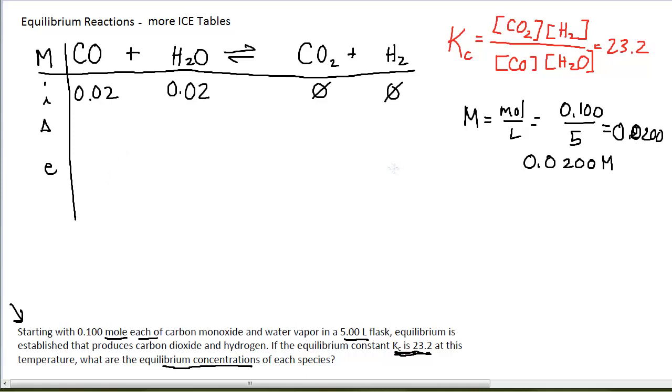Now, we're not given any other information as to what goes in the equilibrium table. We do know that at equilibrium, this equilibrium constant expression holds true, but our task is to find out what is this at equilibrium. These are our unknowns. And in algebra or math or when you're solving an equation and you've got an unknown, often you use an X. So we're going to use X's for our unknowns in our ICE table. And this is how that works. Some of my CO and H2O will be consumed as the reaction proceeds. So I will lose X of my CO. And since the stoichiometry is 1 to 1, I will also lose X of my water. Since the stoichiometry is 1 to 1 for CO2 as well, I will gain X CO2 and I will gain X H2. There is the stoichiometry.